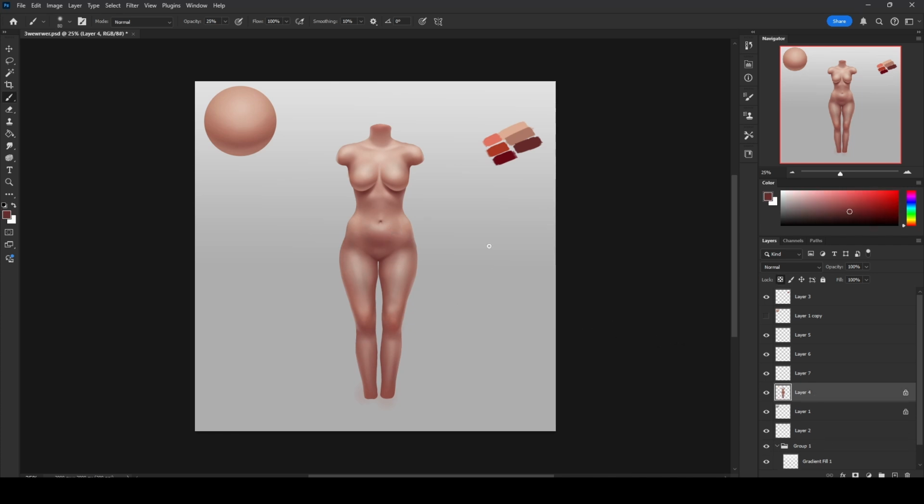And then I'm missing some shadow here that I wish I had just around the hip area. Feels like there's a shadow here that's missing. But I'm not quite sure.